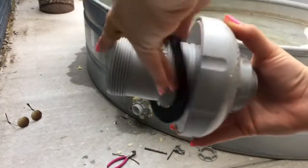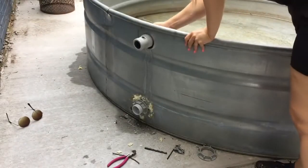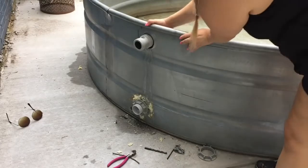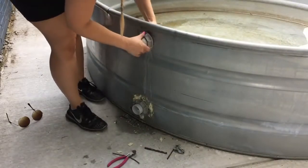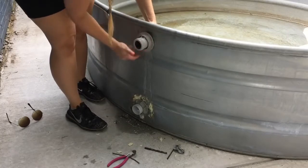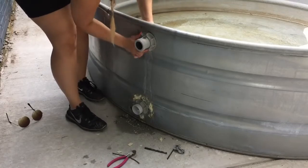I actually ended up putting a gasket on the inside and the outside of the pool for the bottom. On the top, I just did it on the inside because I didn't have problems up there like I did at the bottom, but you could put it on both. You know, just kind of do whatever you need for your pool.